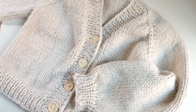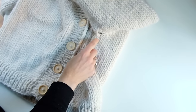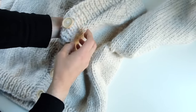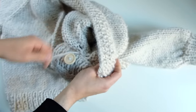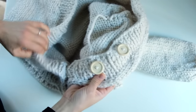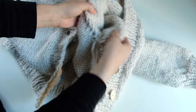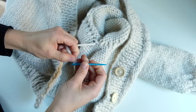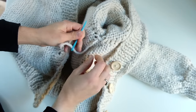All right, so now I am done knitting the sweater. And you're just gonna wanna weave in ends and seam up your armhole gaps. Sometimes we can get these gaps at the armholes. So I will show you how to seam that up. You'll have a tail left over from where you started knitting the sleeve. So basically you can just use that tail. If it's not long enough, you can use a separate piece of yarn, but basically we're just gonna kind of weave through some of the corner stitches and pull them together a little bit.